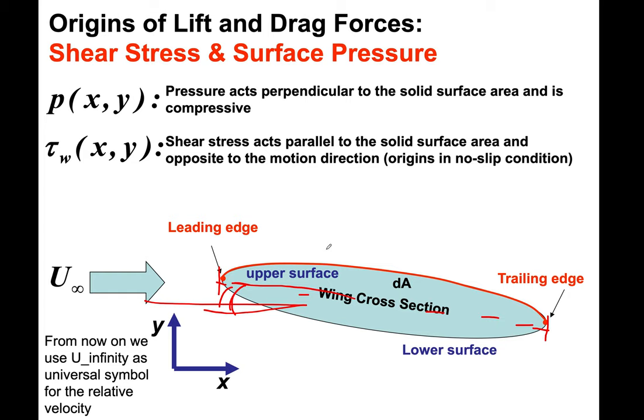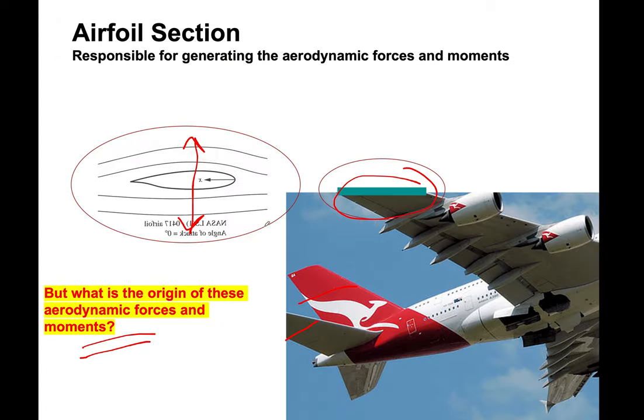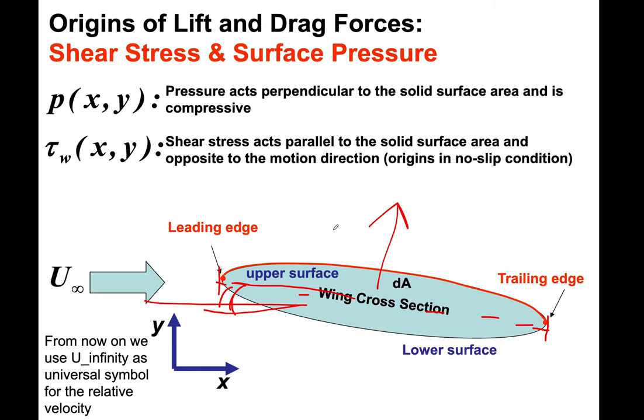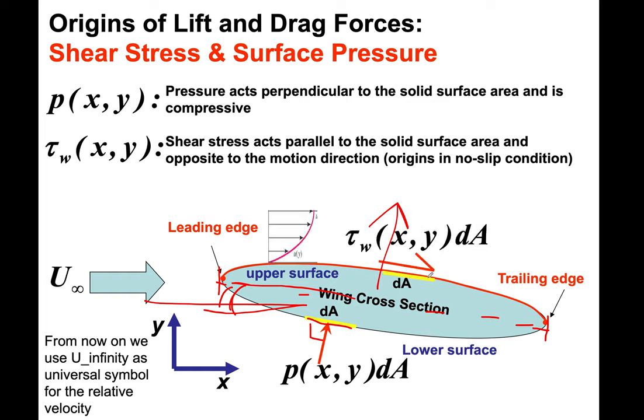So now, there is a net force generated on this wing by the passage of the air around it, and I would like to know what is the source of it. So I will look in more detail at the wing, at a very tiny elemental area, zoomed in. I take a small elemental area, dA, and look at what forces are acting on it. I will first see that there is a static pressure force acting on the wing, that is compressive, pointing towards the wing, and perpendicular to the area. And I will notice also that there is a force parallel to the area.